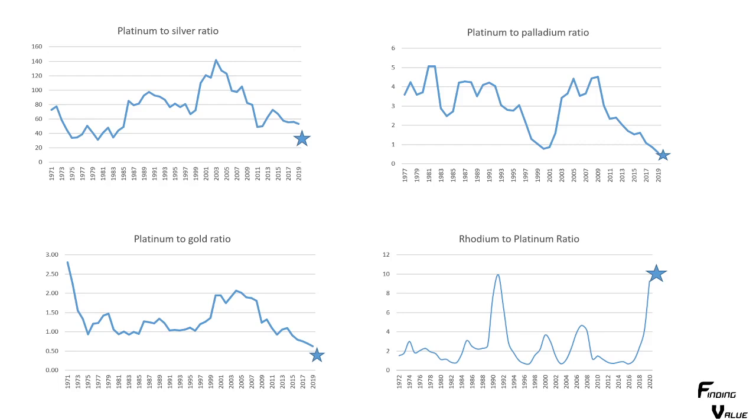And when I'm talking about ratios, so here's ratios, and this is a very rare opportunity to buy something where all the ratios align like they are. The stars are the current ratios of 2020 that we have, and the rest are averages. Platinum to silver, platinum's cheap. Platinum to palladium, platinum's cheap. Platinum to gold, platinum's cheap. Rhodium to platinum, platinum's cheap. Whenever you have platinum that's cheap against all of the other metals, you can look forward and look at the demand for platinum. This is a very good setup for platinum. It's very rare that this happens. It happens once every 4, 5, 6 years, and this is when you really got to load up.